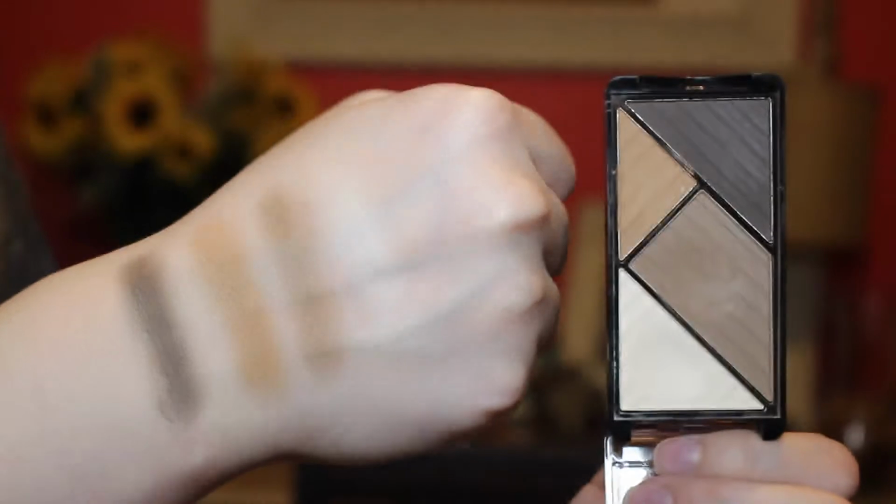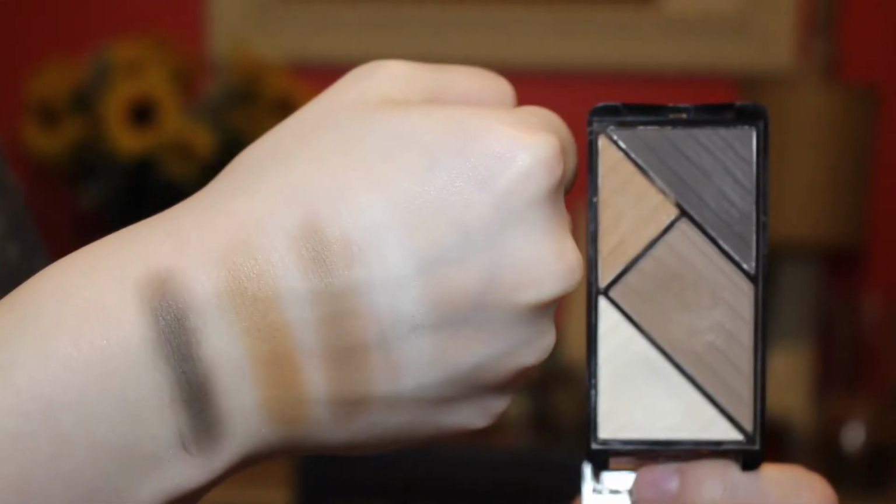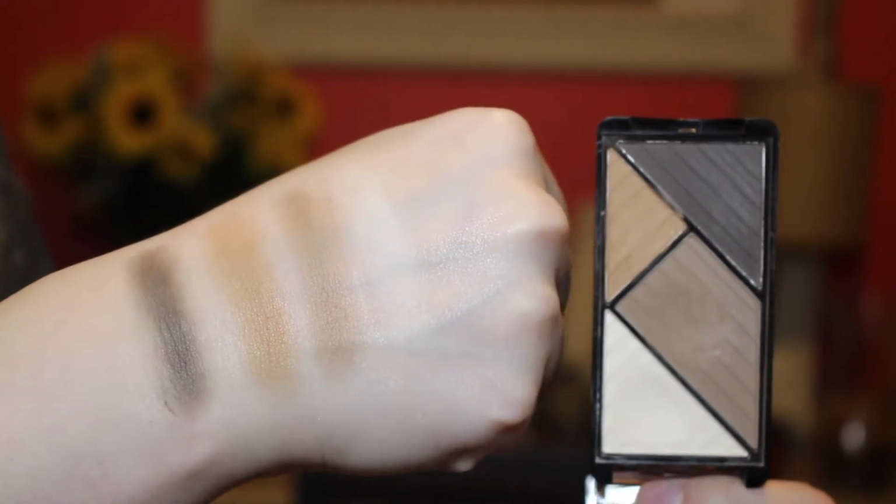This is the LA Girl Eye Luxe Mesmerizing Little Eyeshadow Quad, and I have mine in the shade Urbanize. I just think this palette is so nice. If you're missing a white or cream bone shade from a palette, I just dig into this. It also has a nice warm crease color that I tend to use. And then I love this cool tone brown shade right here. It is absolutely stunning. I love to just throw this in my crease and then run out the door and I'm good to go.